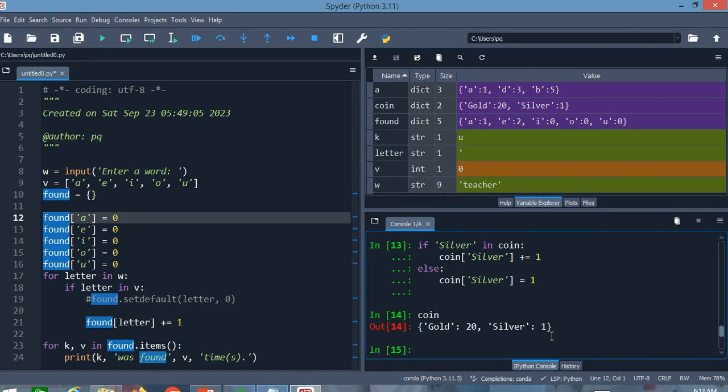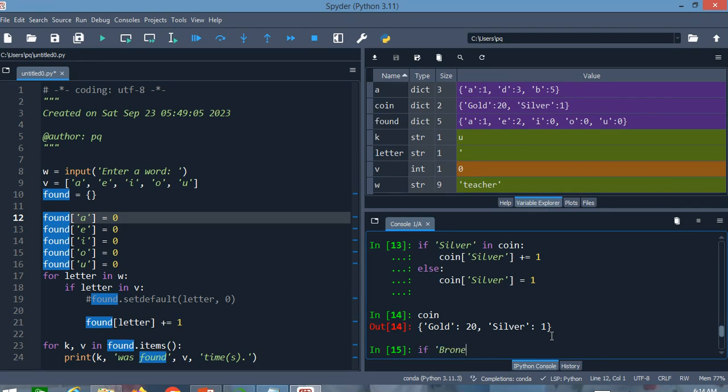By reversing this condition, Python programmers have been able to arrive at a shorter piece of code with the same effect. This is the case of the not in operator. We say that if bronze is not in coin, say coin bronze equal to 0. This will make you never have that key error again. In this case, when you execute the bronze line in code, the line which said bronze in coin, you will get the true result. Let's do it together.